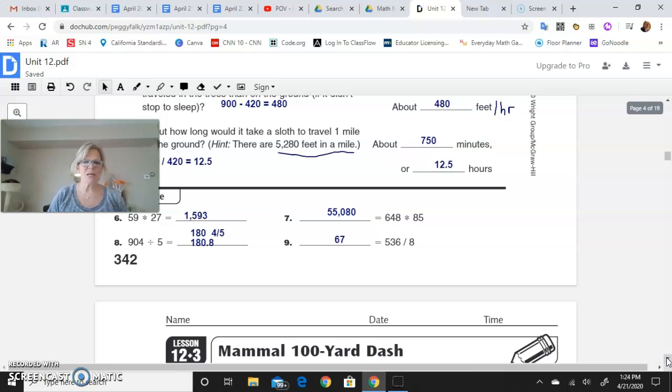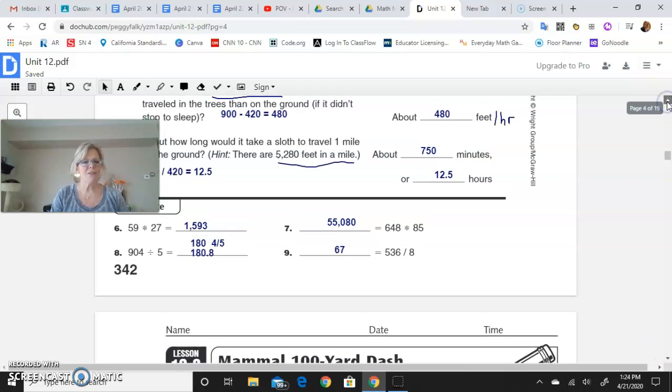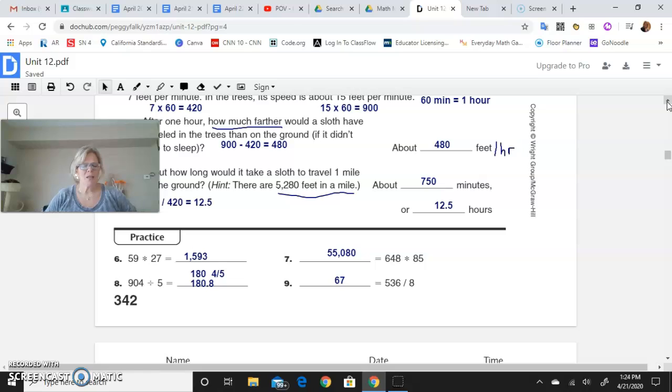All right, and then here's the practice. I just gave you the answers. If you are doing those all paper pencil, good for you. If you used a calculator, that is fine. This chapter is basically on finding rates, unit rates, thinking like that. So I just put those answers there for those of you who are doing them paper pencil, longhand. That's awesome. All right, if you have any questions, let me know. We will probably be having a quiz on this Friday, Thursday, probably Friday.